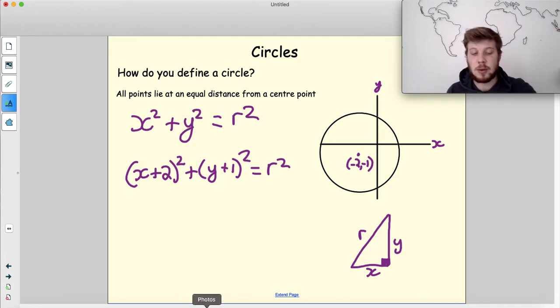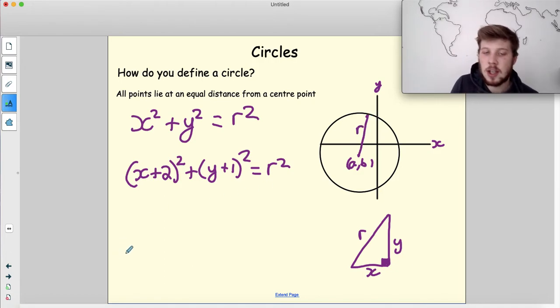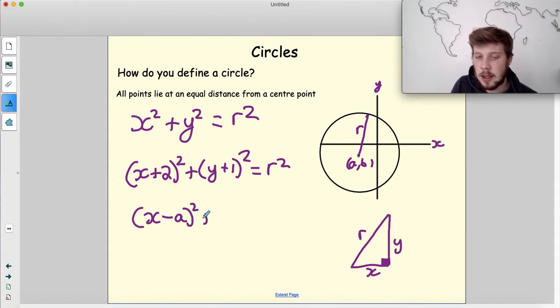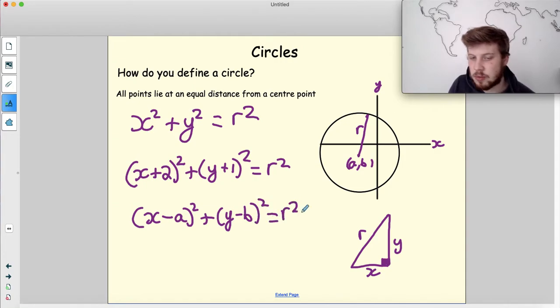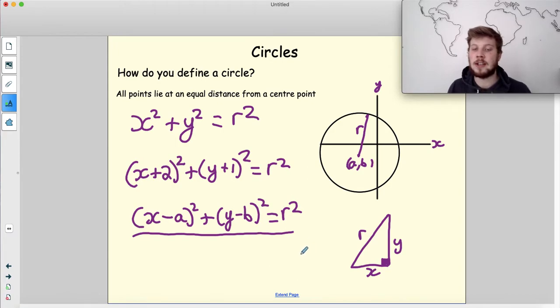So bringing on to our general form of a circle, let's just say if I have a coordinate which is a, b, and a length of r for my radius, we would indicate that as x subtract a squared plus y subtract b squared equals our radius squared. So I'd like you to pause it now, please, and I'd just like you to write down this definition here. X subtract a squared plus y subtract b squared would be equal to our radius squared. We're going to use this now to have a go at a question.